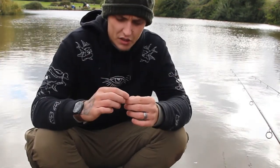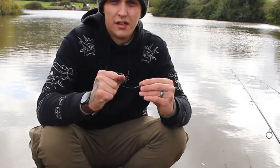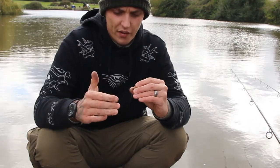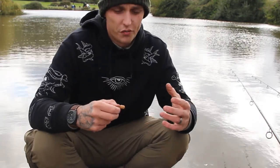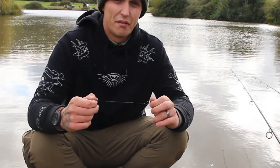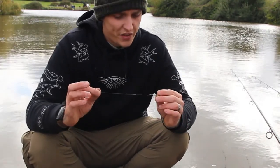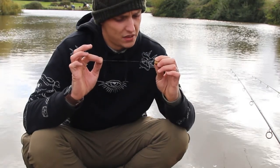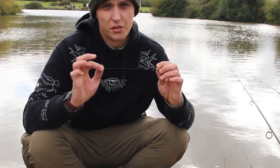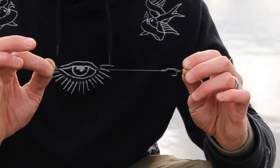That's how I do that, and like I say, that's flossed on again, purely because if it gets caught, it ain't going to come off. If you have a screw, there's a chance that it might pull off the screw, and it can create all sorts of havoc. You could be out there thinking your bait is placed perfectly, when in fact it's come off. With this, I have 100% confidence. This is what I tend to use for 99.9% of my fishing, and as I said, you've seen the results it's given me today.